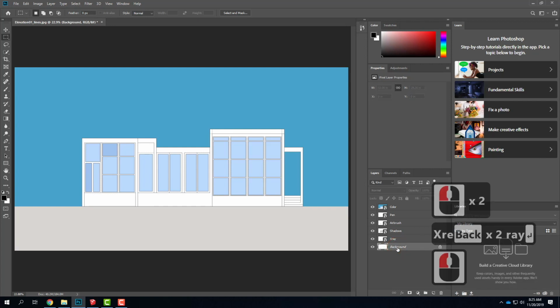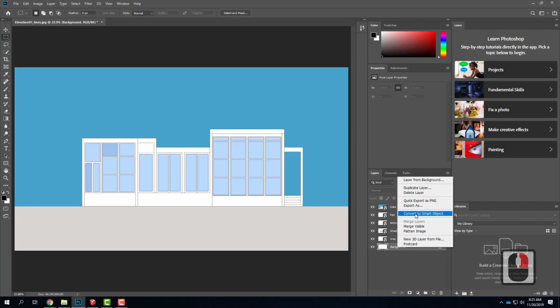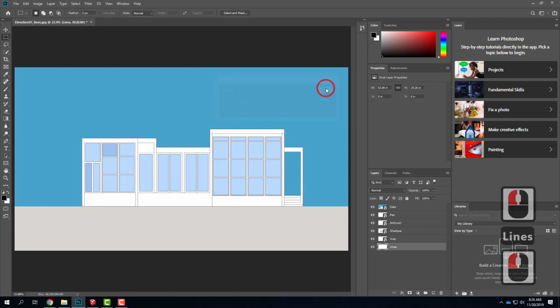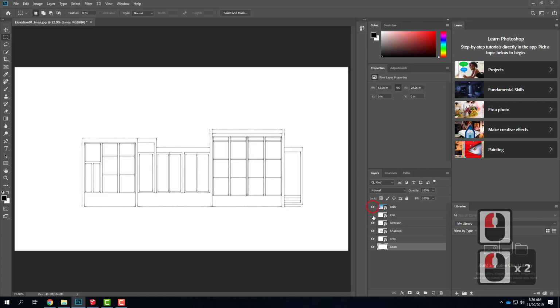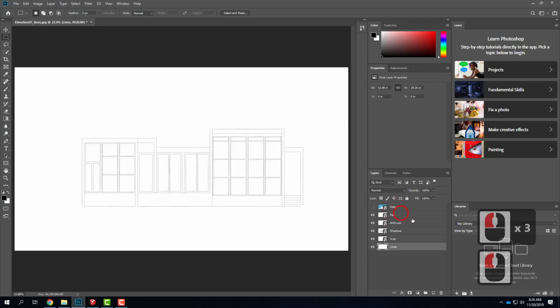And this background layer was my original lines. So I'll right-click on the background layer and say Layer from Background to unlock it. And this one will be my lines layer right there. So I currently am only seeing the topmost layers because I haven't changed the blending modes on any of these yet. Let me turn off Color, and then I'll start with Pen here.